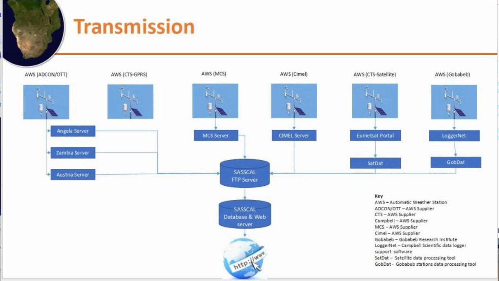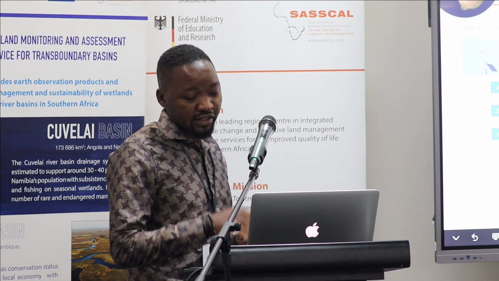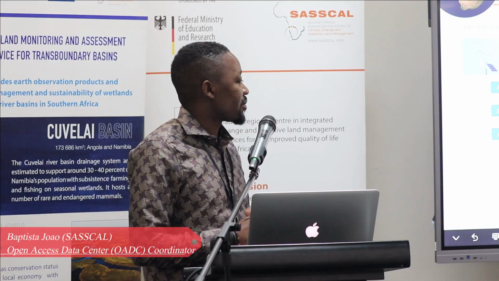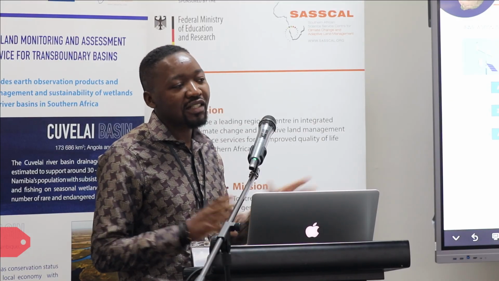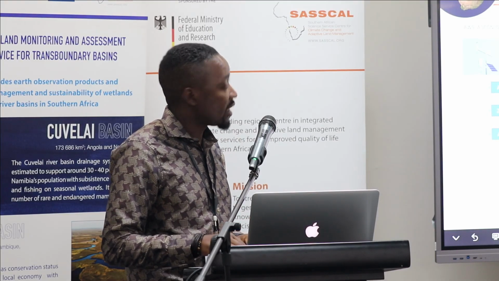in a format that we can later process and make part of the overall database. And then there are some stations that have no capacity to transmit directly, and in some cases we have had to develop our own tools so that instead of pushing, we go and pull the data and incorporate it into the database before it all comes together into a database that we make publicly available on the website. So it's a mouthful, but those are the various moving parts that come together to make the SASSCAL WeatherNet ecosystem.